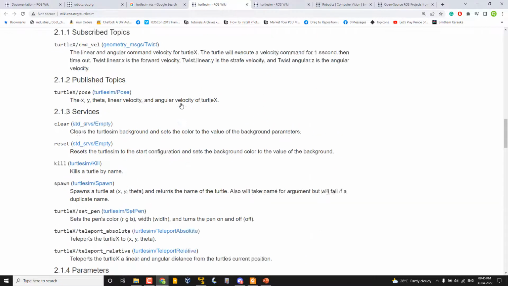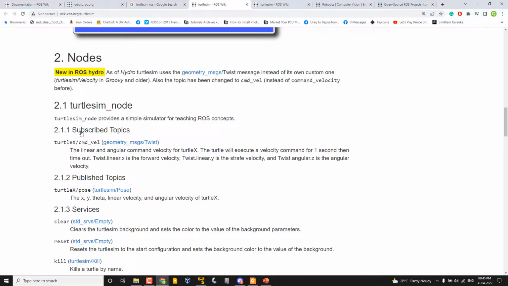So here is the list of topics that the turtlesim simulator subscribes to. It is subscribing to the command velocity, meaning the linear and angular velocity. So the input is the command velocity.